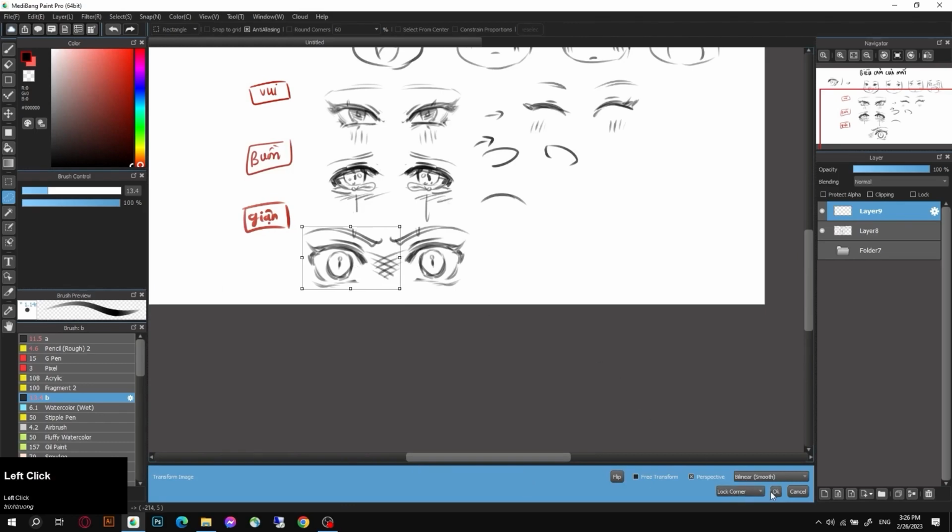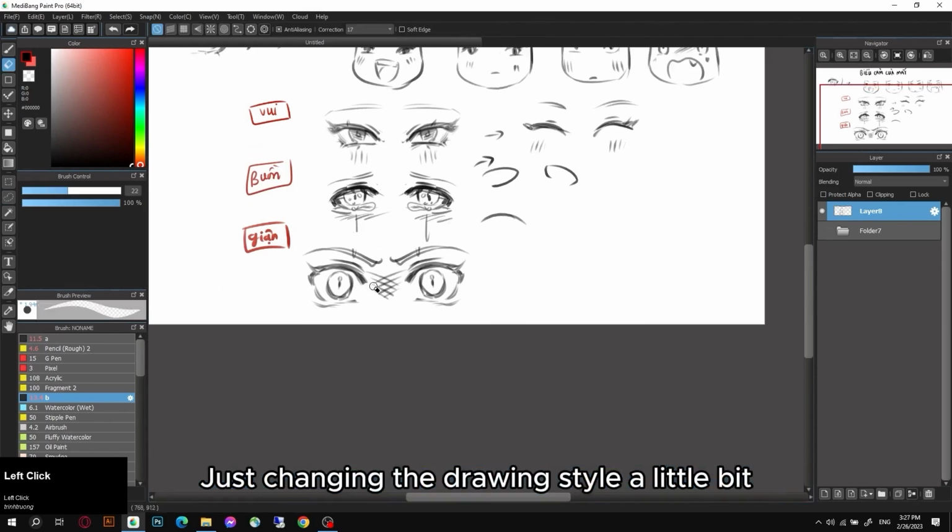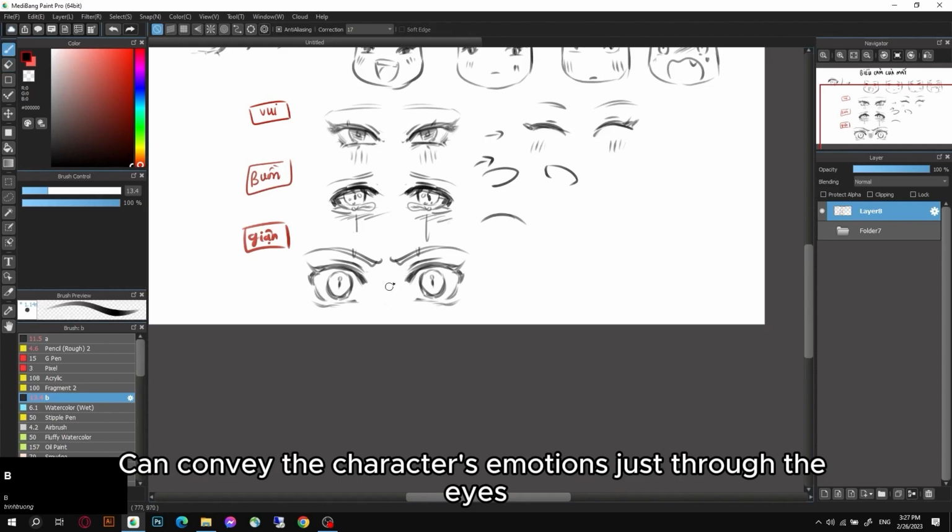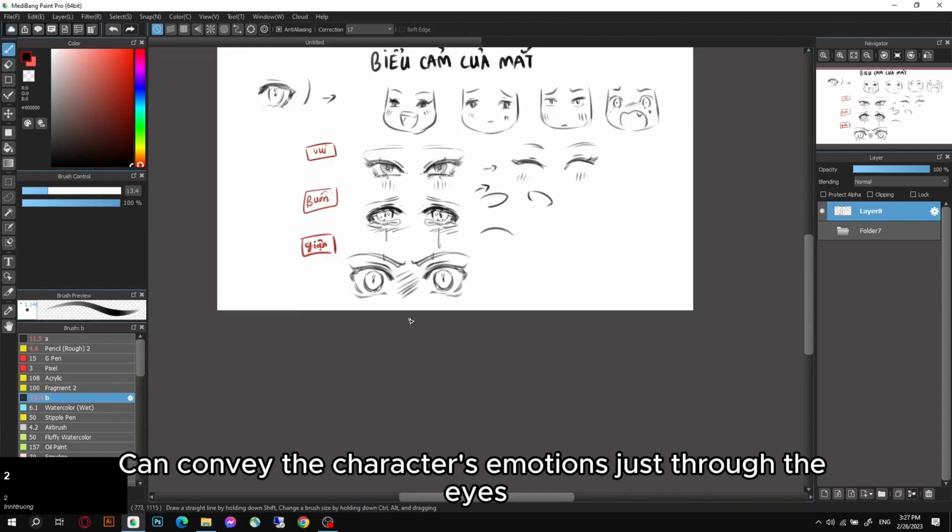You see, just changing the drawing style a little bit can convey the character's emotions just through the eyes.